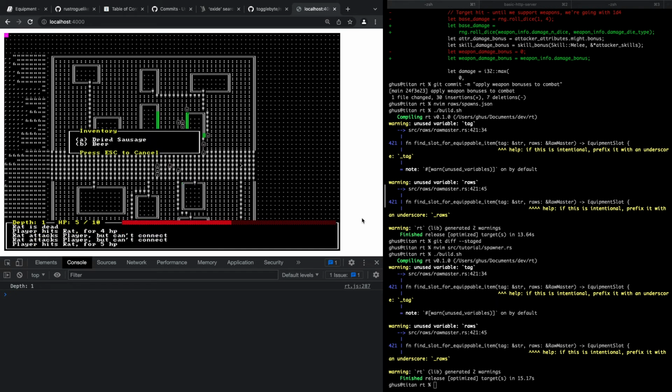Okay, so now I should be able to use the dried sausage to cure hunger. Let's drink the beer. Alright. Drink the beer, healing 4 HP. Oh, I only start with 10 HP now. I used to start with more. And if I get hungry... I thought hitting waiting would heal too.